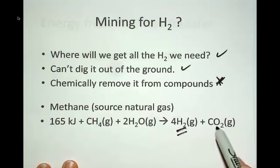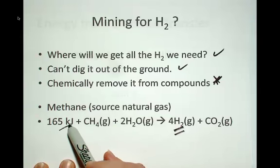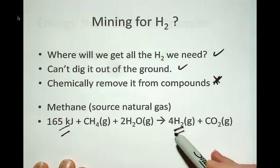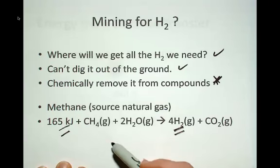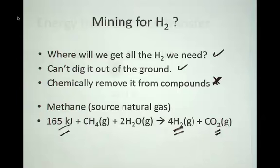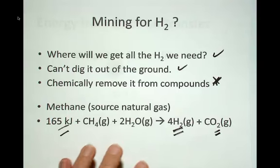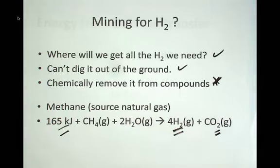You can essentially reverse the reaction that is normally used to produce methane from these two products by adding a lot of energy. The problem is, again, when you remove hydrogen from a hydrocarbon, no matter what, just like we saw in the case of methanol, which was the liquid form, methane with an OH group, while methane is a gas, you're producing the problem carbon dioxide. So that's not a feasible solution if we're trying to figure out ways to generate electricity and not produce greenhouse gases. So you can do it, it just takes a lot of energy, so there's a cost right there, and you get carbon dioxide.